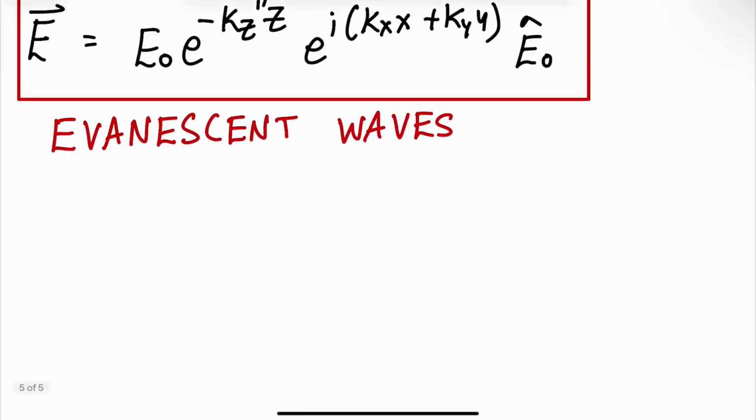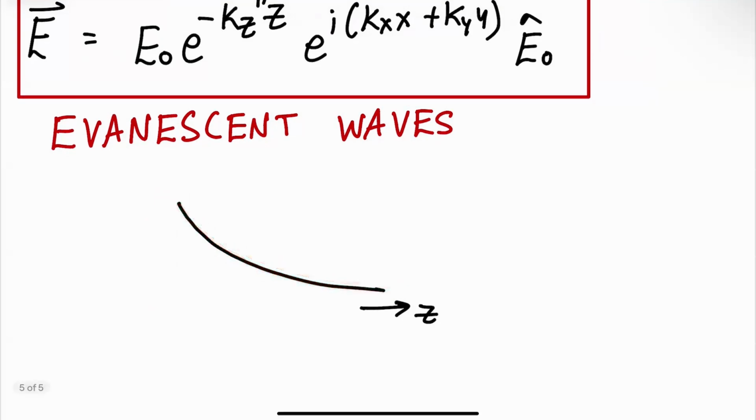So what does that mean? I have a wave that is decaying exponentially along the z direction, and along the x and y direction, the phase is changing. So it's propagating in that direction, but it decays exponentially in this direction. And this exponential decay can exist even in a lossless medium. That doesn't mean that there is loss in the medium. Even in a lossless medium, you can have a solution for a wave that decays exponentially. It's a valid solution to the wave equation. That's what it means.